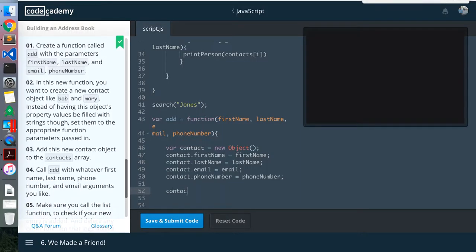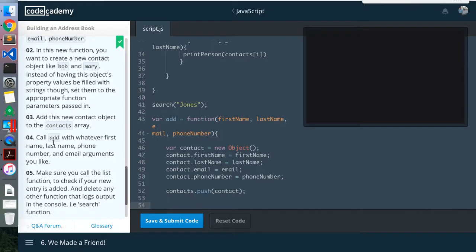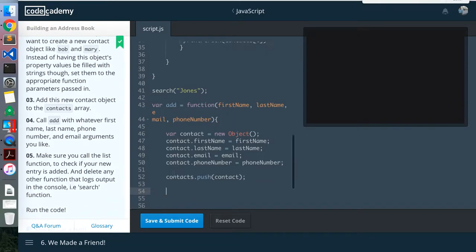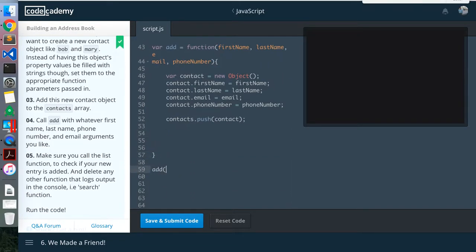So we'll do contacts.push contact, and then our arguments. So we'll say add Theo Anderson, luke@skywalker.com, and 666-666-6666. Let's run our code, make sure it works.